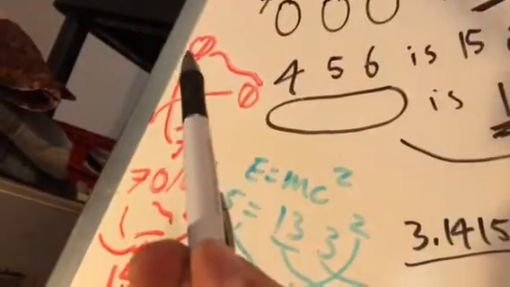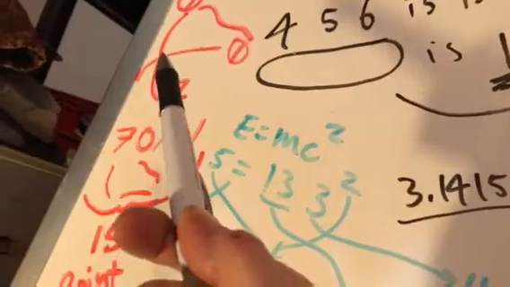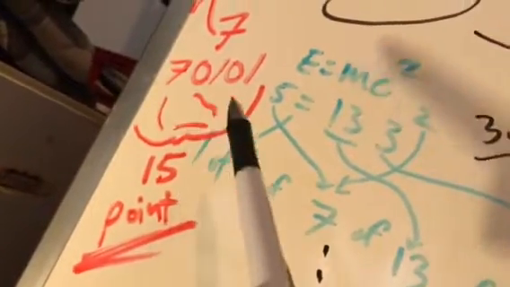Okay. And if you don't use the 4, 5, 6, and you use everything else, you get 007. And you have a 7, a 0 in the slash, a 0 in the slash, a 1 line, a 2 line, a 3 line, and a point. Because you're intersecting. And 7 and 0 in the slash, 0 in the slash, 1, 2, 3, and a point is 15. And the last time I checked, 15 and 15 is 30, and 30 is perfection. Like 30 Rockefeller.